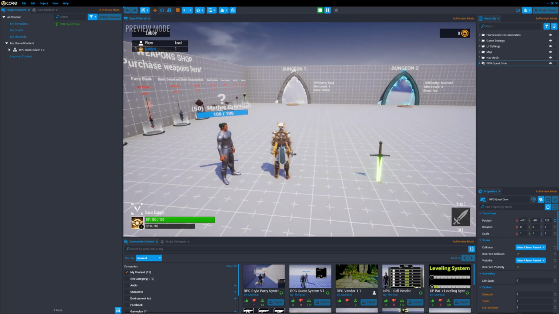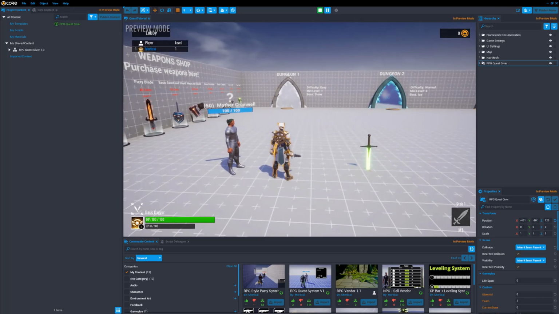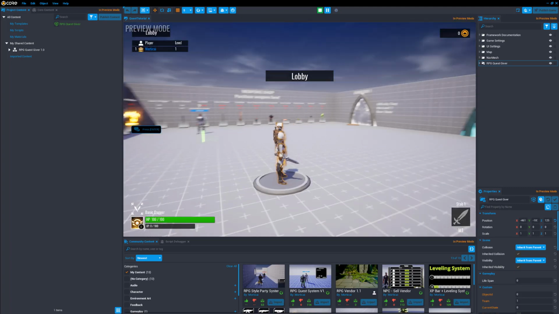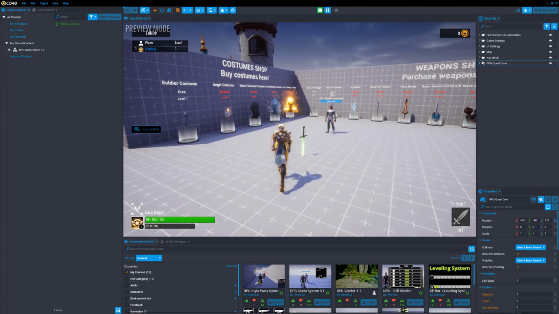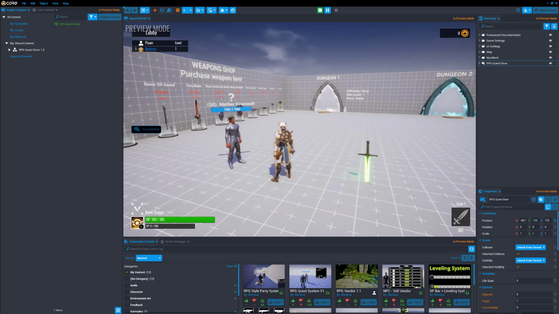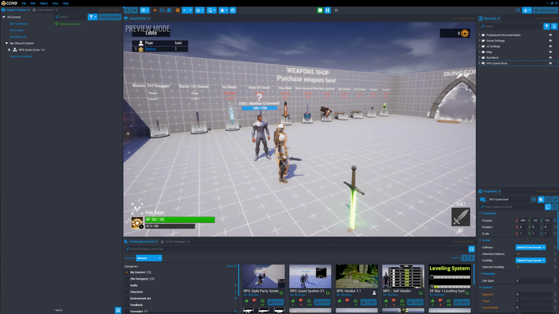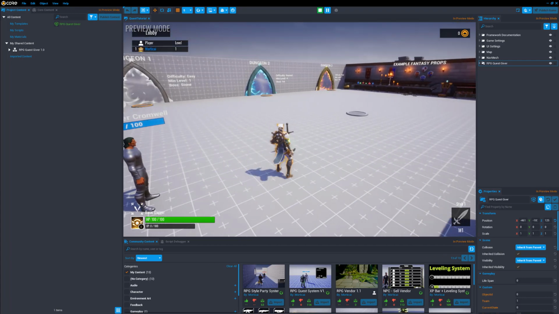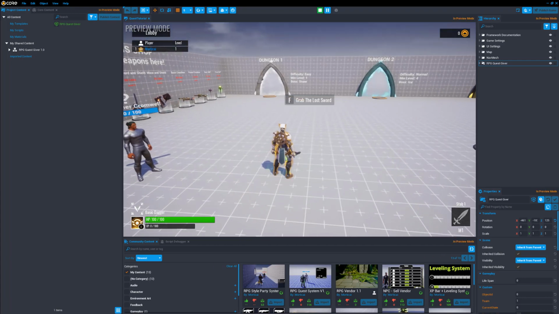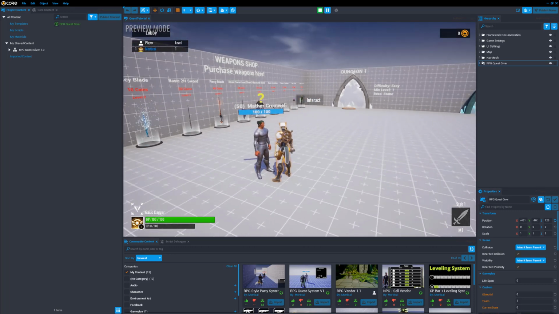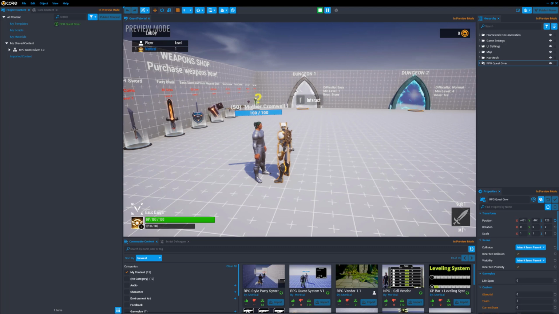Now, right out of the box, because of how the RPG framework is set up, if I exit the preview here and then click preview again, because the RPG framework automatically stores all resources to player storage, you can see that it's saved at this state of the quest, meaning I accepted the quest and it remembered that I accepted it but haven't completed it. The sword is visible to me. So if I go ahead and click F, I can grab the sword. And now Mather Cromwell has a yellow question mark above his head.